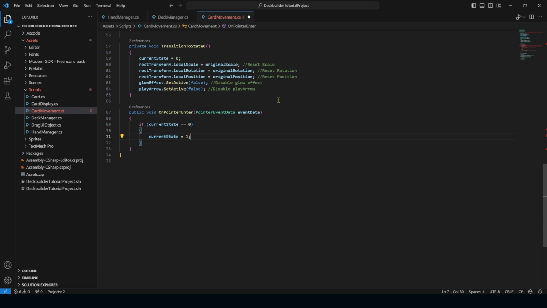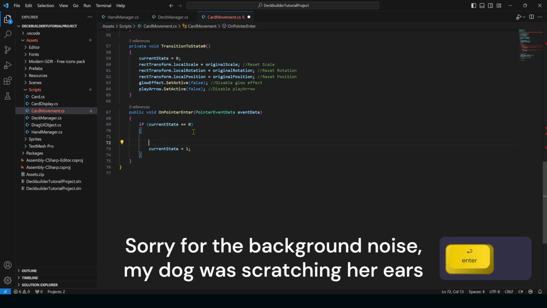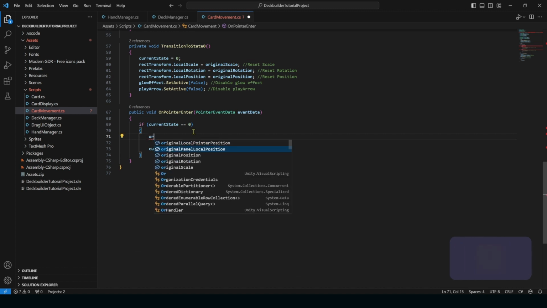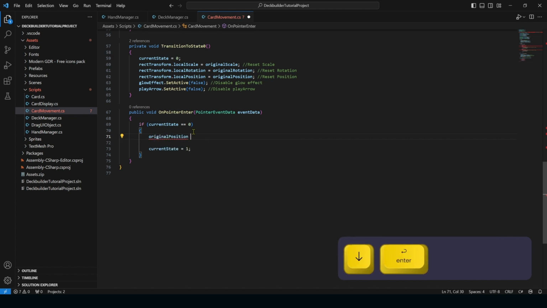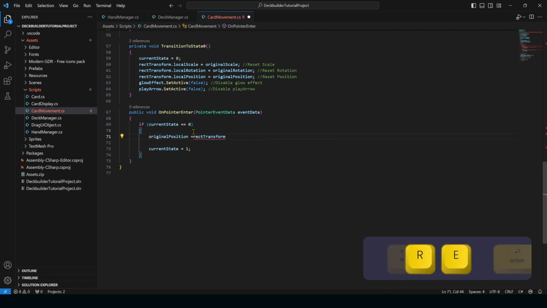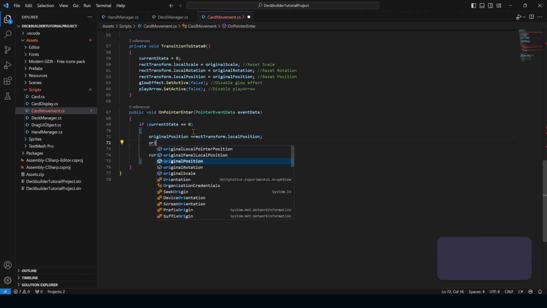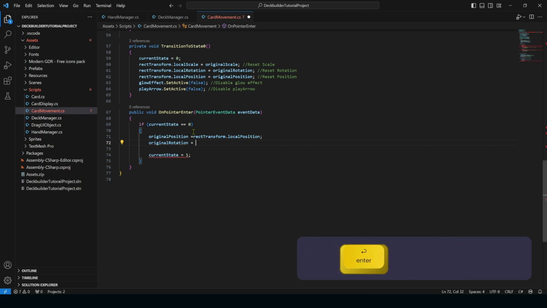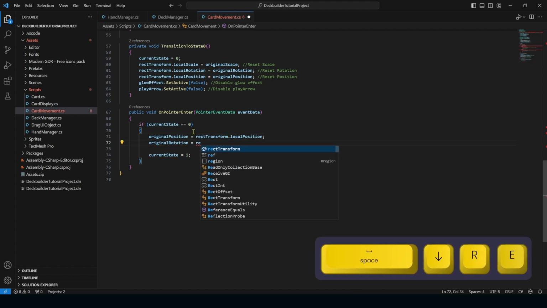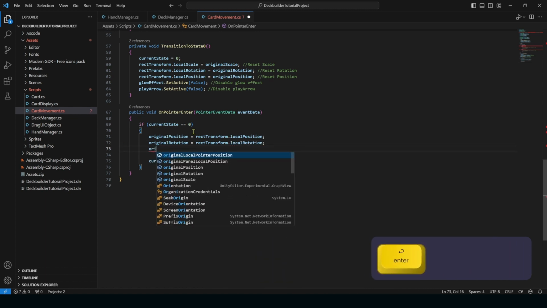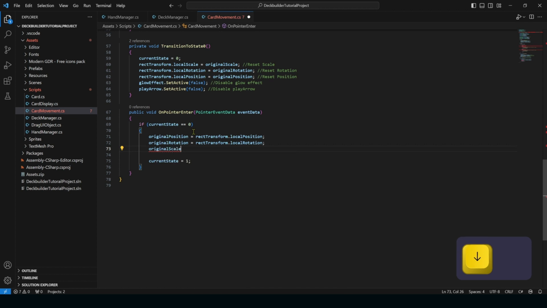Simple enough, right? Before we switch to our state of 1, we want to first go ahead and reset our original position. We've got to make sure it's set. Okay. And then our original rotation. And then our original scale.